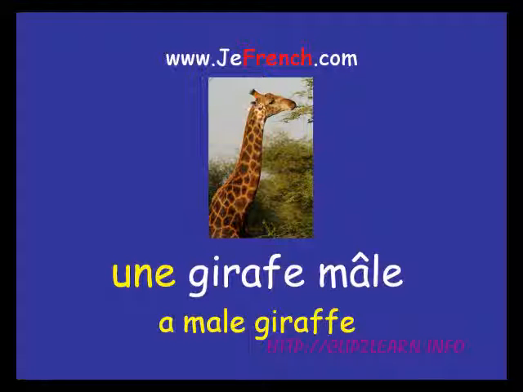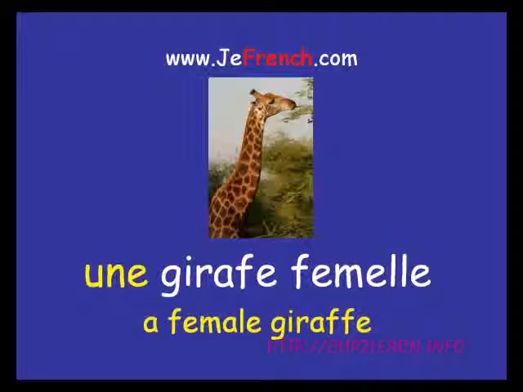Now here we're using une, although we're talking about a male. That's because the grammatical gender of giraffe in French is feminine, okay? Now, are you going to be needing to talk about female giraffes and male giraffes? Probably not, but I'm making a point here. I'm trying to show you how, even here, while we're talking about a male, we are still using une, which is the feminine article for a, because what matters here is the grammatical gender, okay, not the actual sex of the animal that we're talking about. Une girafe femelle.